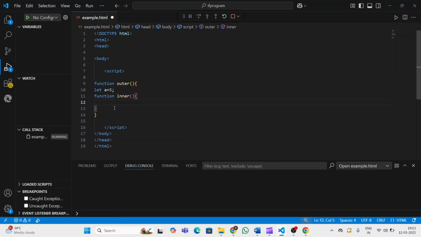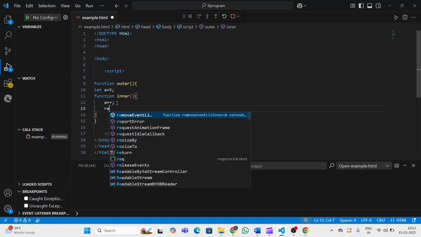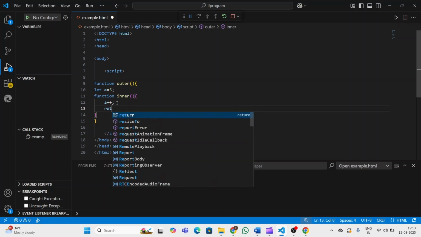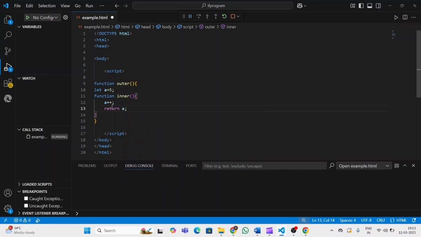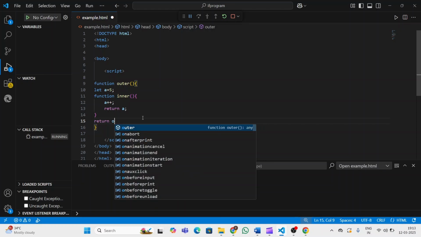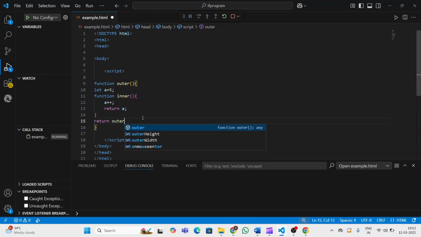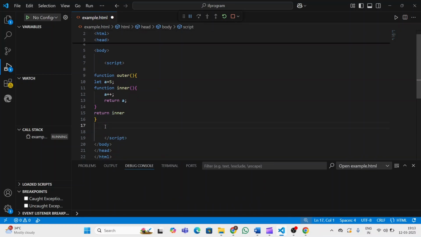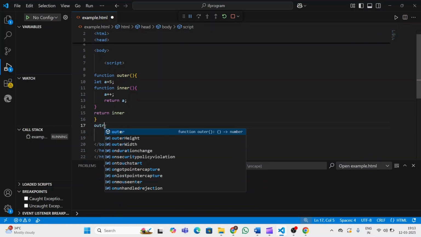So I am increasing this inner function value and I am returning it. Here I am returning the inner function from the outer function. Now I am calling this outer function.